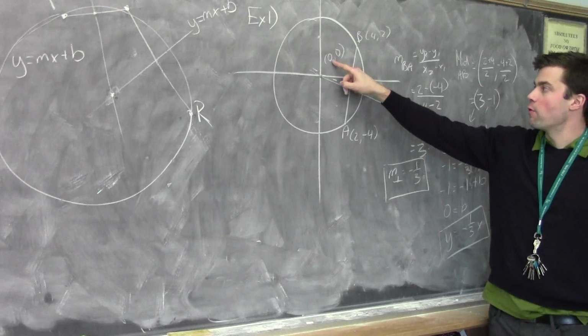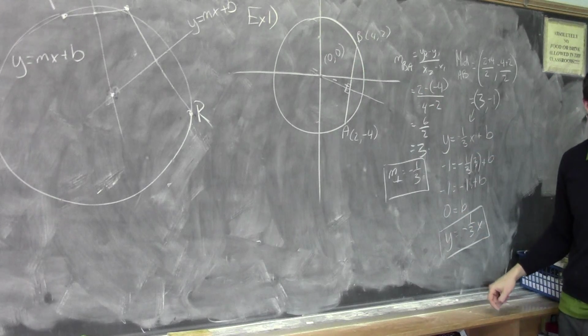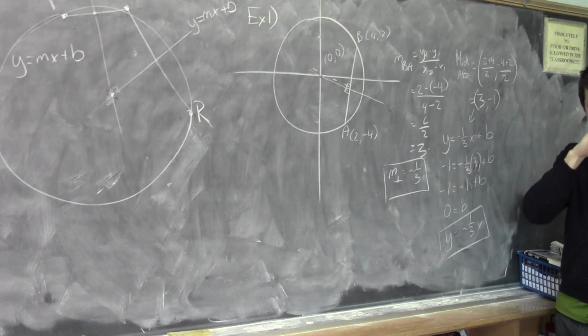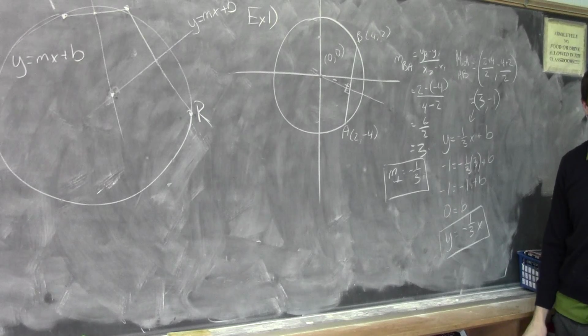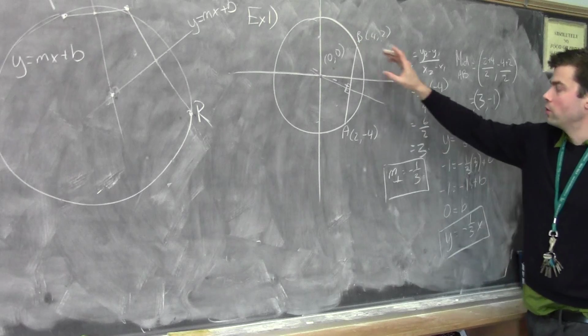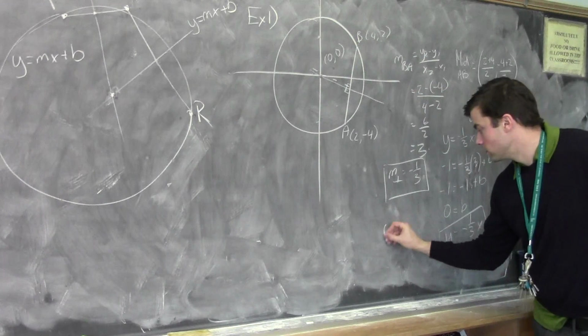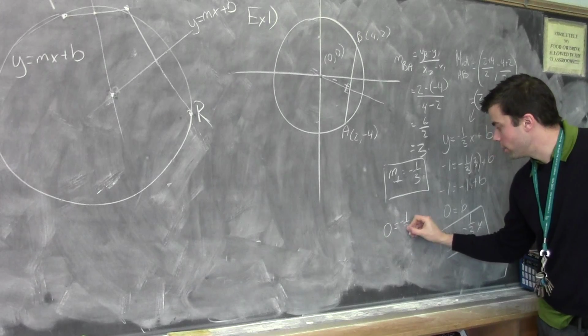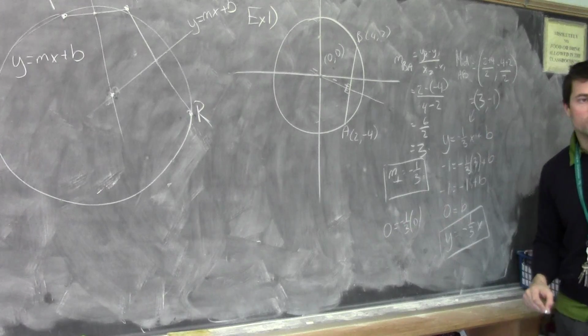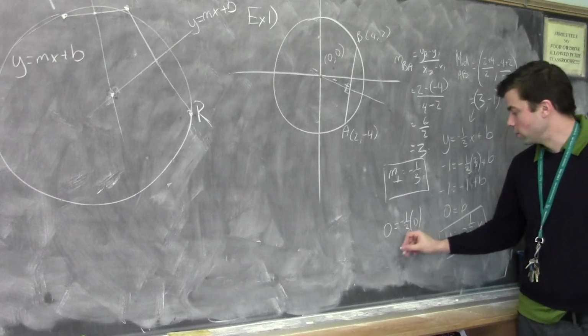Remember, when you have a point, you want to verify that it's on the line? No? Hey, Julian, you want to help him out? I just plug in the origin. Yeah, we're just going to take this value and plug it in. No problem, right? So 0 is equal to negative 1/3 times 0. It wasn't a trick question. I wasn't trying to put you on the spot there. 0 is equal to 0.